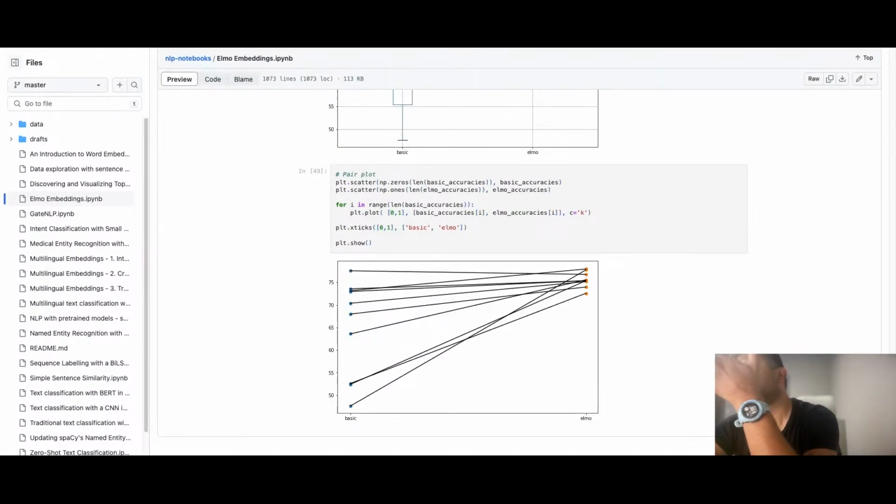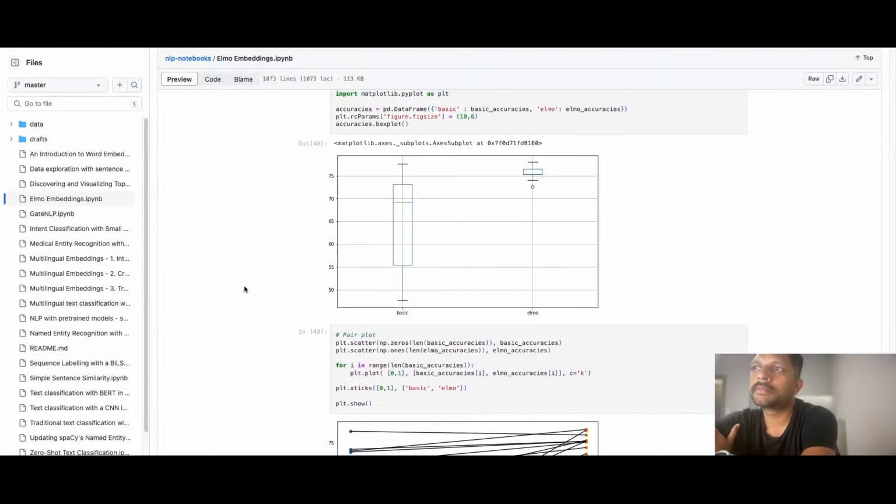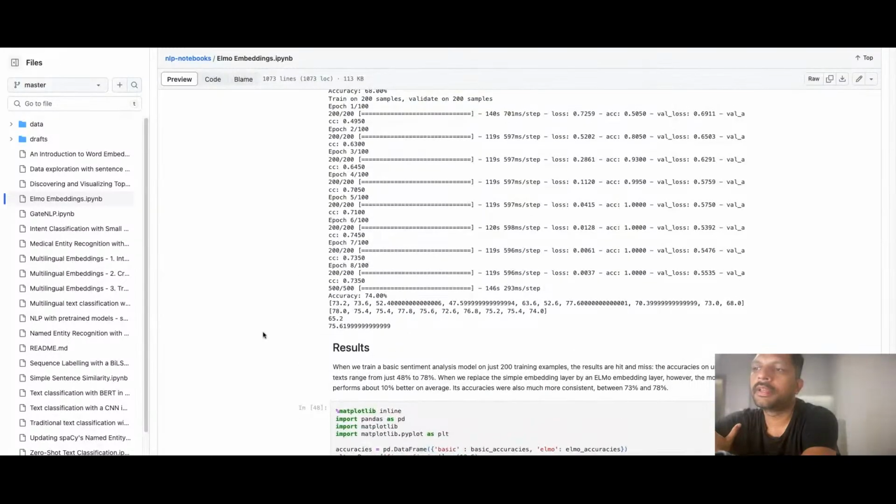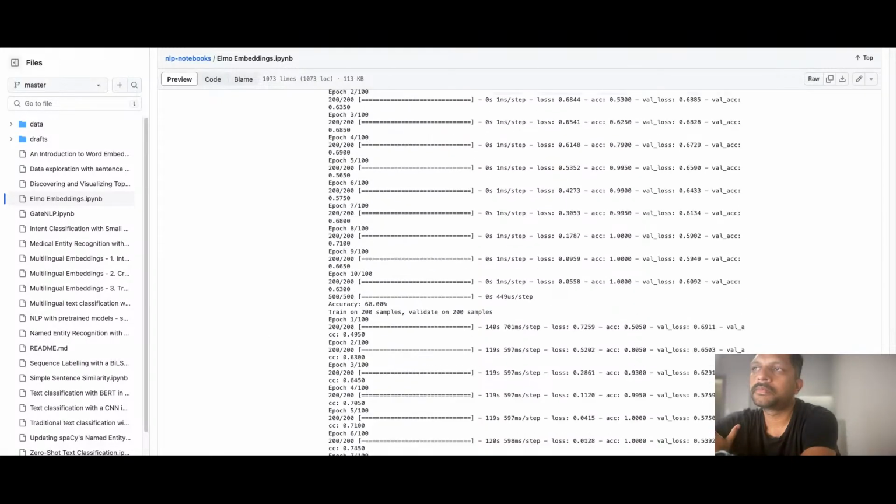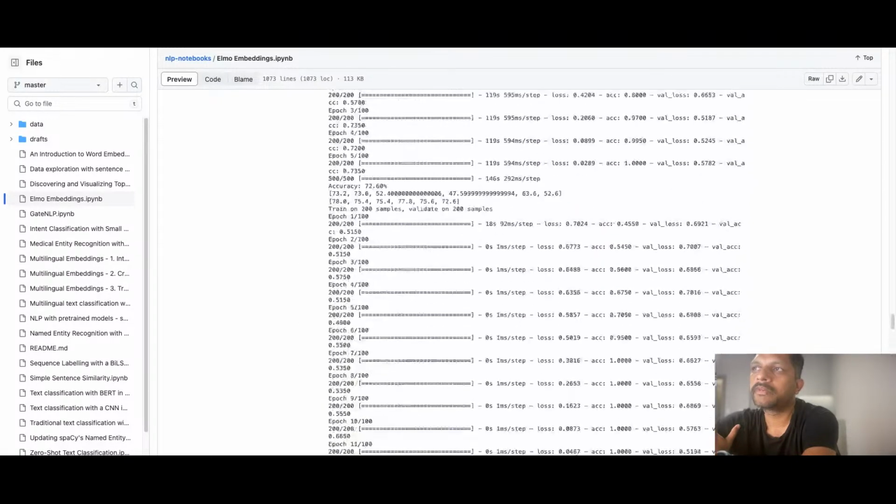It's like he's trying to use ELMo embeddings and to prove that ELMo embeddings are doing better than normal basic embedding. When he says basic embedding, what was he using?